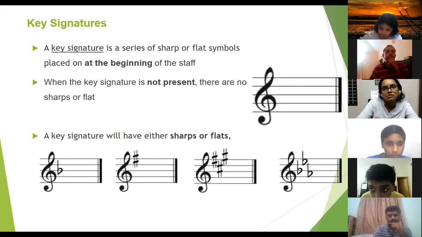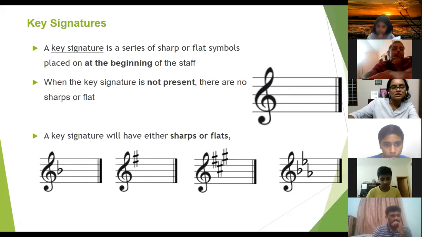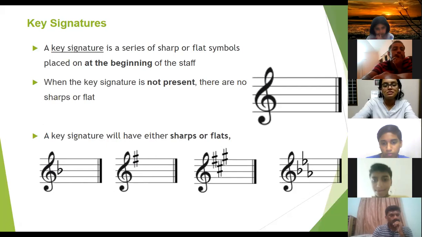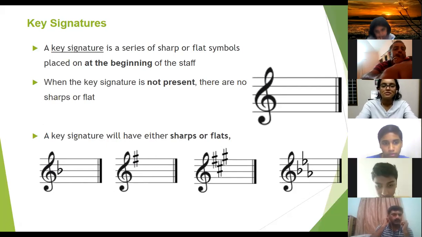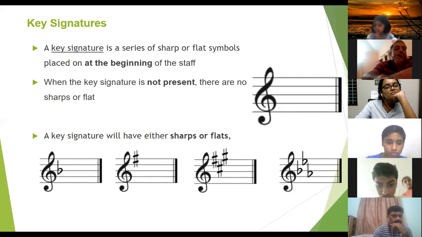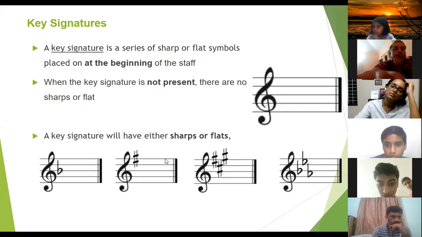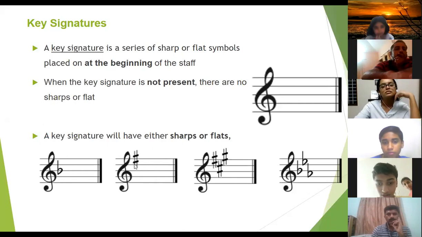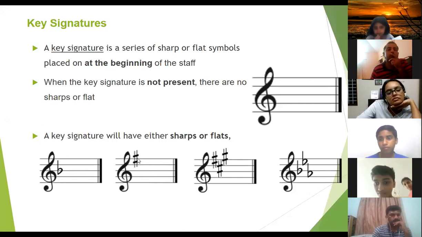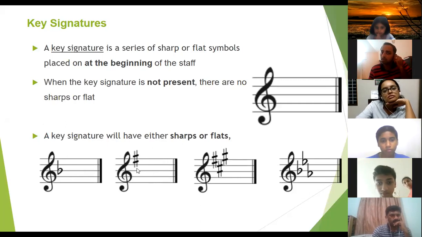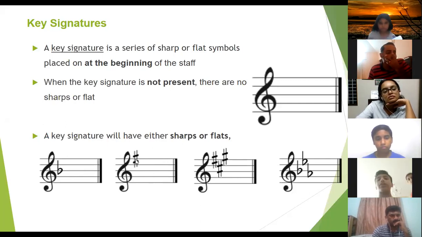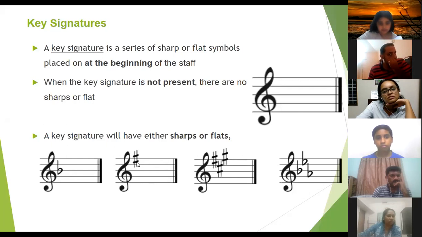Let me see who gets it first. Yes, Manju Chan, Hanish, Daya. Yes, Nibu Chan, yes. Anat, Angela, not D, check again. Not G, check again. Fifth line, what's on the fifth line? Every good boy does fine. F, isn't it? Some of you got G as the answer, but it's not G. It's on the fifth line. Every good boy does fine. F is the top line, right? So F is sharp. Whichever song starts with this symbol, it means F is sharp.